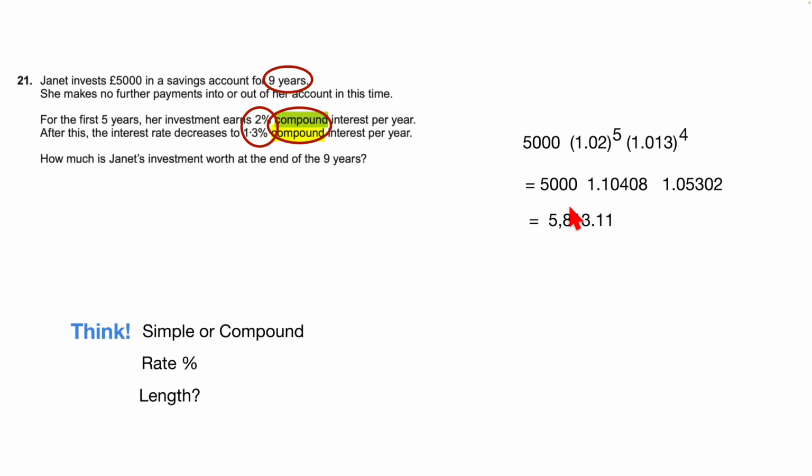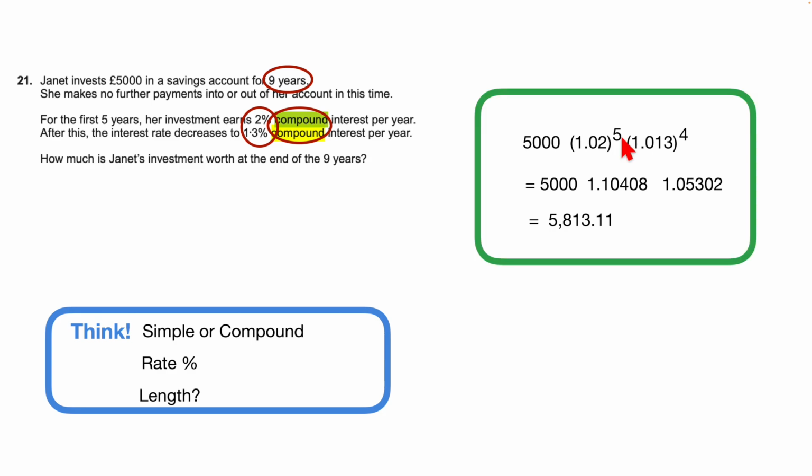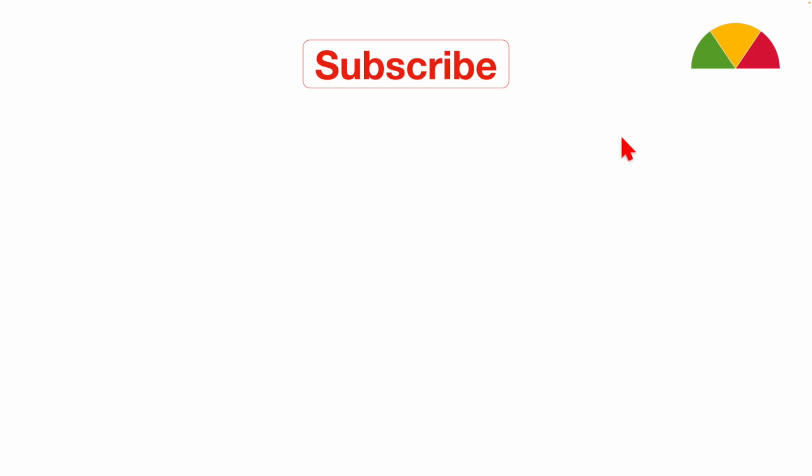The key to it is knowing this equation. The amount of money times 1.0x, if it's an x% investment, to the power of the term of the investment. That's the formula. We'll look at that again. Simple calculation, 4 marks.